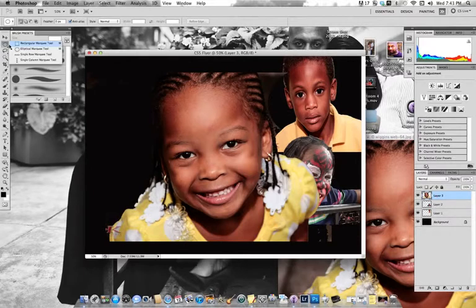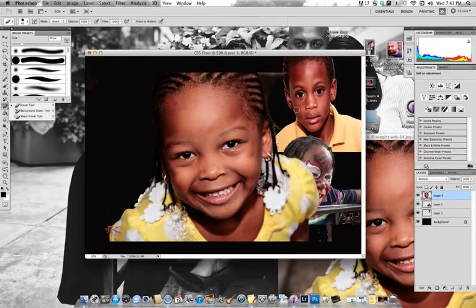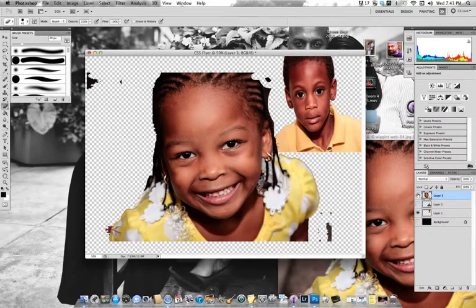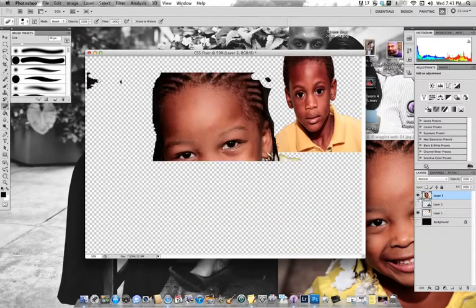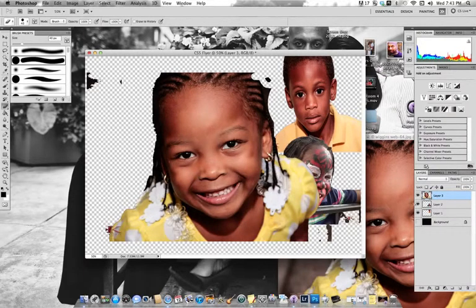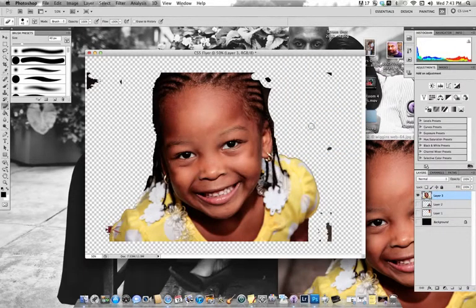But right now, I just need my eraser tool. Come right over here and get it. Check to see if we have any hidden information. Yes, we do. See right here, all these spots.